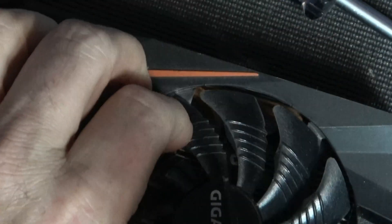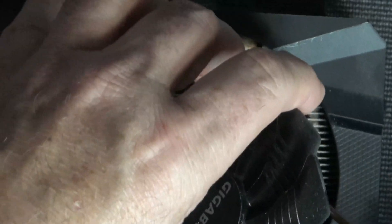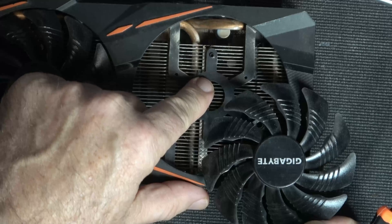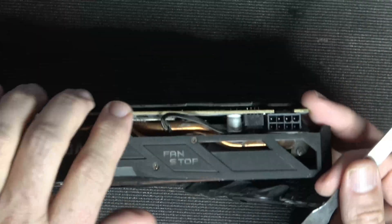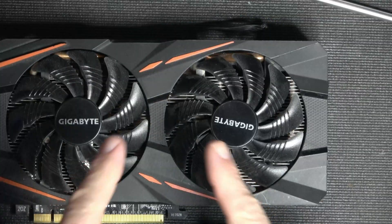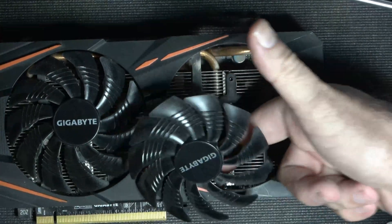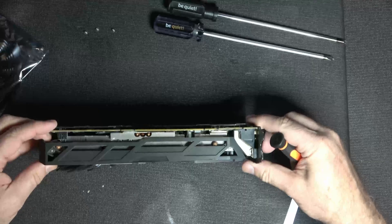I haven't unplugged the wire yet — I'm just trying to see where that screw went. While this is apart, I should take it and clean it, because as you can see it is pretty grimy and disgusting. I'm going to use my little spatula to help unplug the cable. What I'm noticing is you'd end up wanting to cut this cable because it's fed down through. So I'm actually going to take the shroud off and show you why.